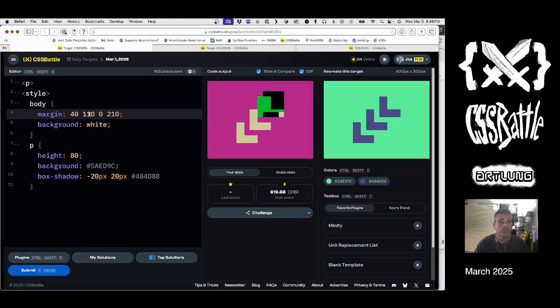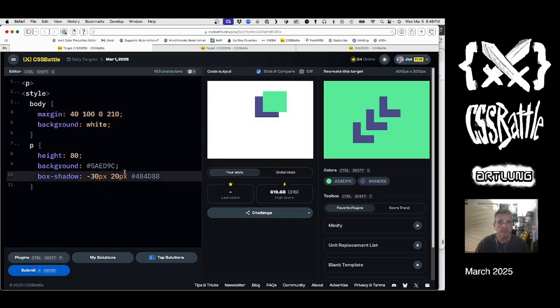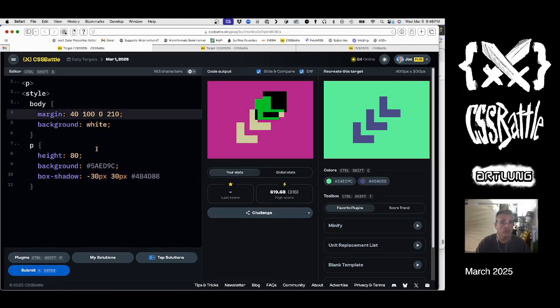Okay, so the tricky thing is, so that number is going to be less. 1. So the tricky bit is getting this L correct. So it's like 30 is the relative size for that. Okay, so then let's move this higher. And then make this come over more. 2, 3, 4. Okay.